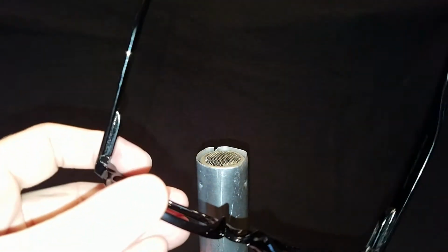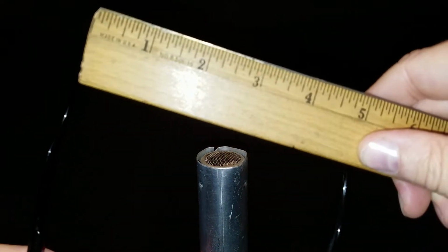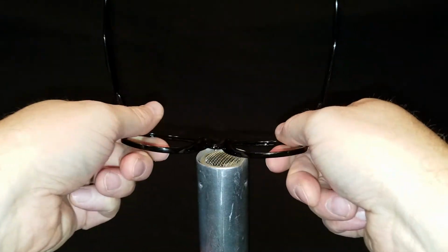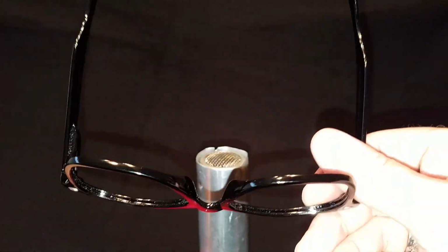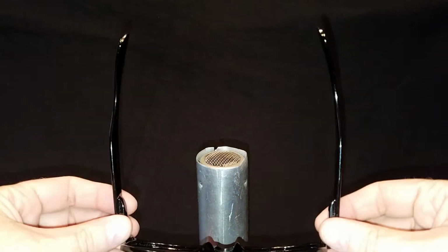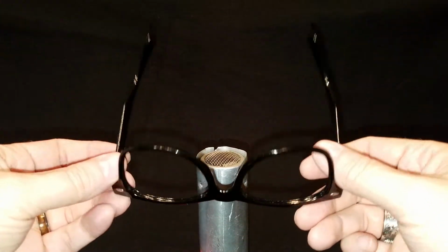Has this really helped? Let's see. This has gone to almost 5 inches. They're 4.5 inches across now. All right, boy, those are much wider. Look at that. Let's cut this off. All right, so it looks like on these glasses, a little wider. They don't have near the angle in that they had before I started.